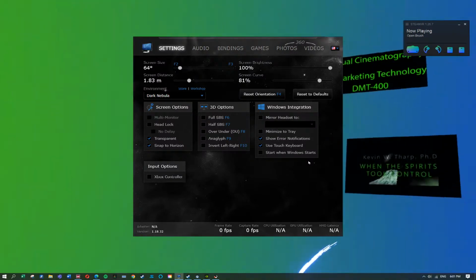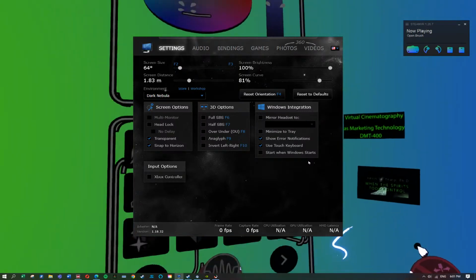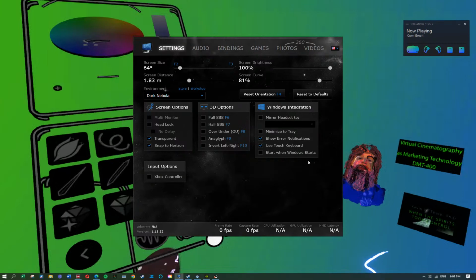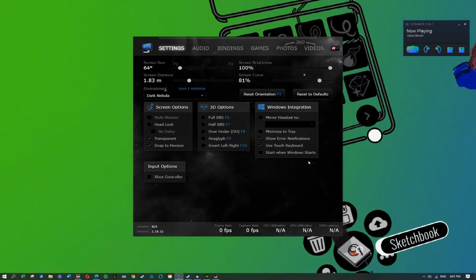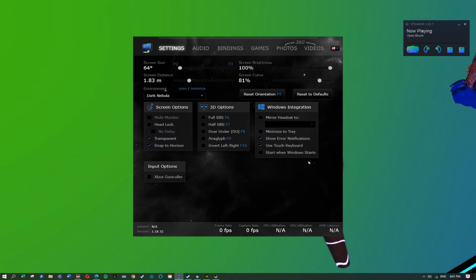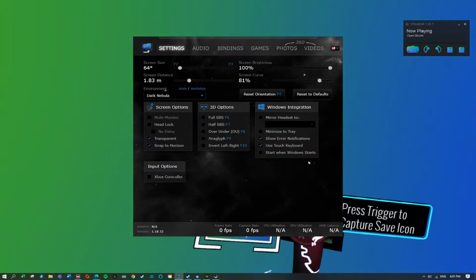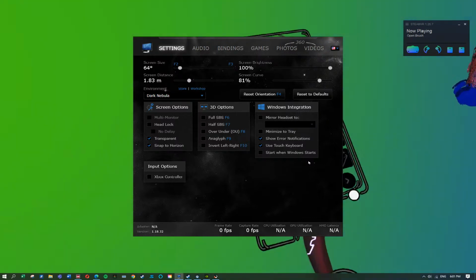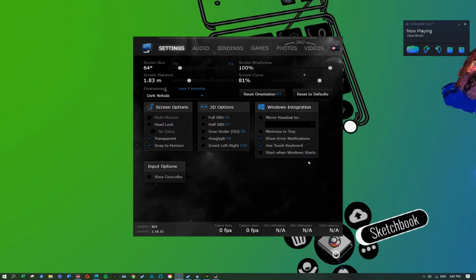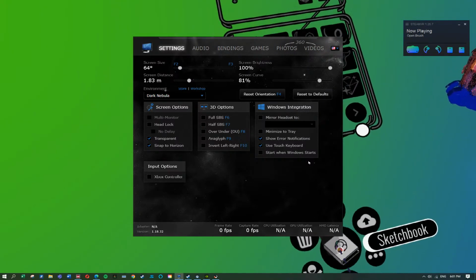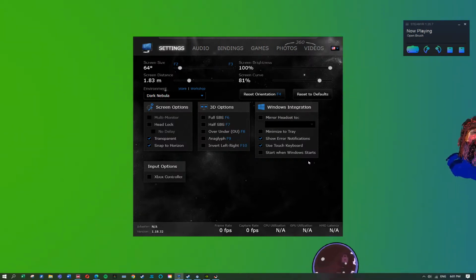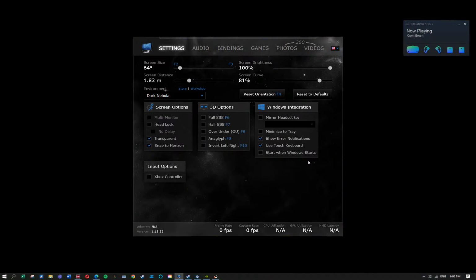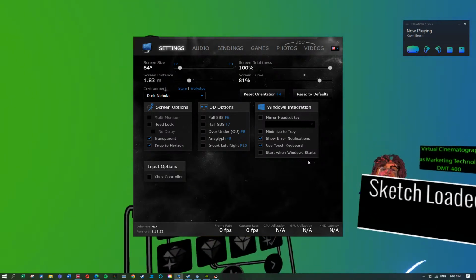All right, let's do this right now. I'm going to start some music. So I'm leaving here. What I want to do is save my sketch and click on it. What that does is it adds that picture that I just took to the sketchbook. If I click on that, it will reload that same sketch.